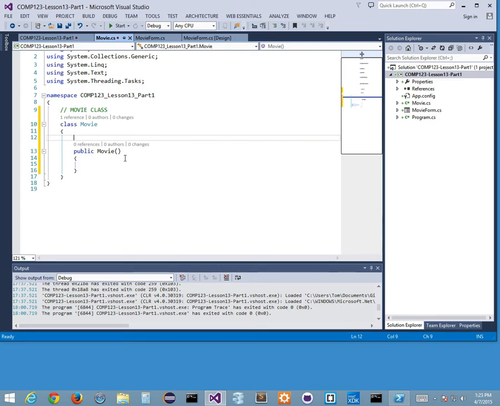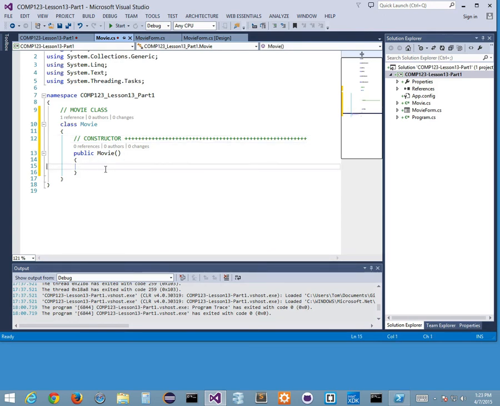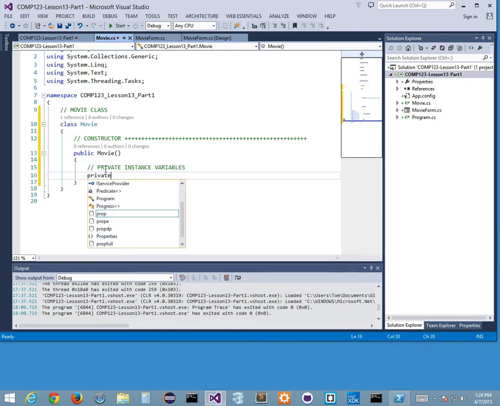So here's my public Movie, and inside I'm going to call this the constructor. Here's my constructor object. I like to start off all my classes the same way. And in my movie, I'm going to have a couple of instance variables. Here are my private instance variables. I want to make the first one private, and I'm going to start it off with the type of instance variable.